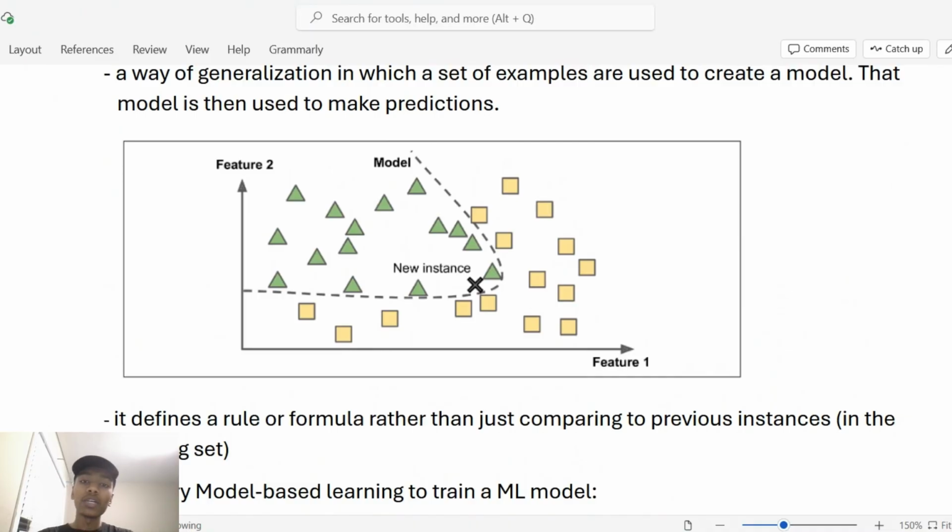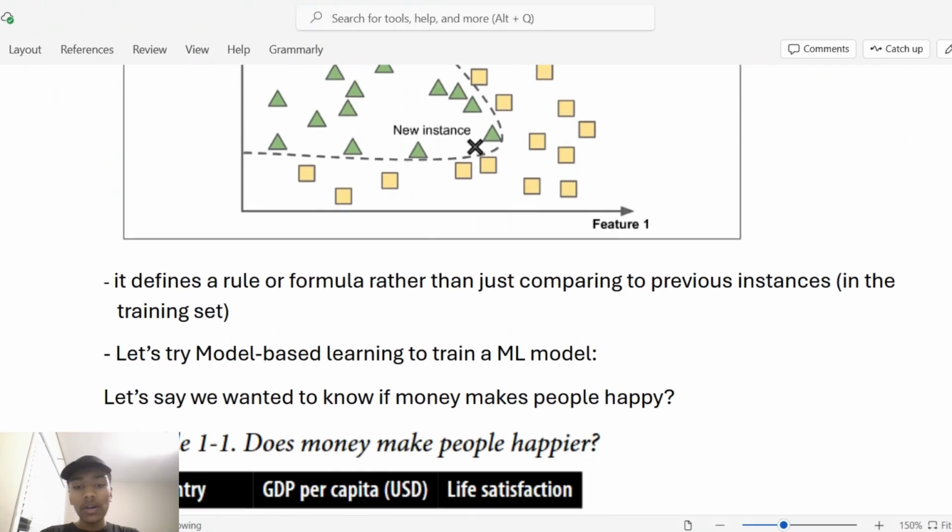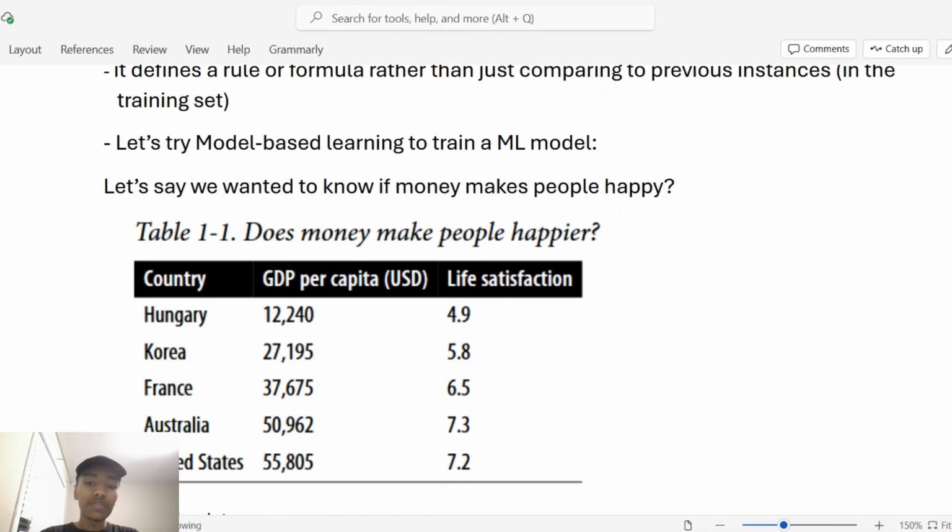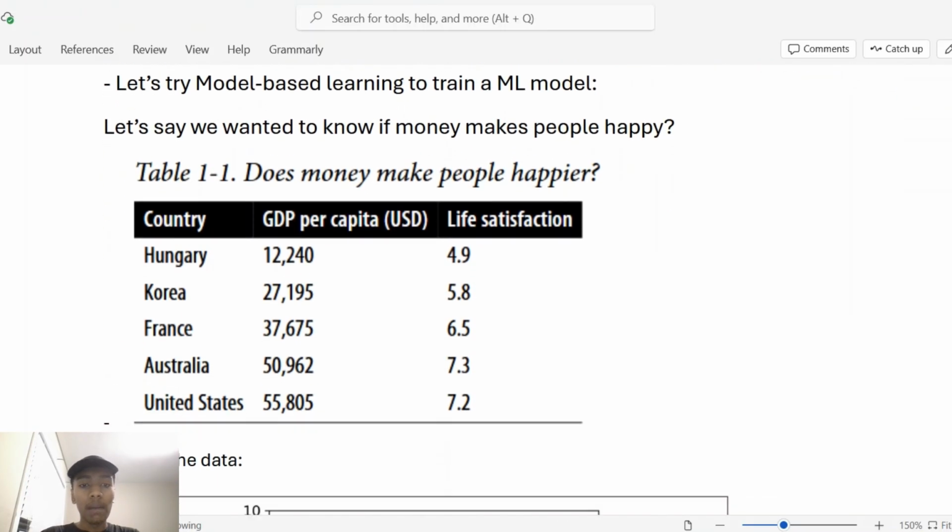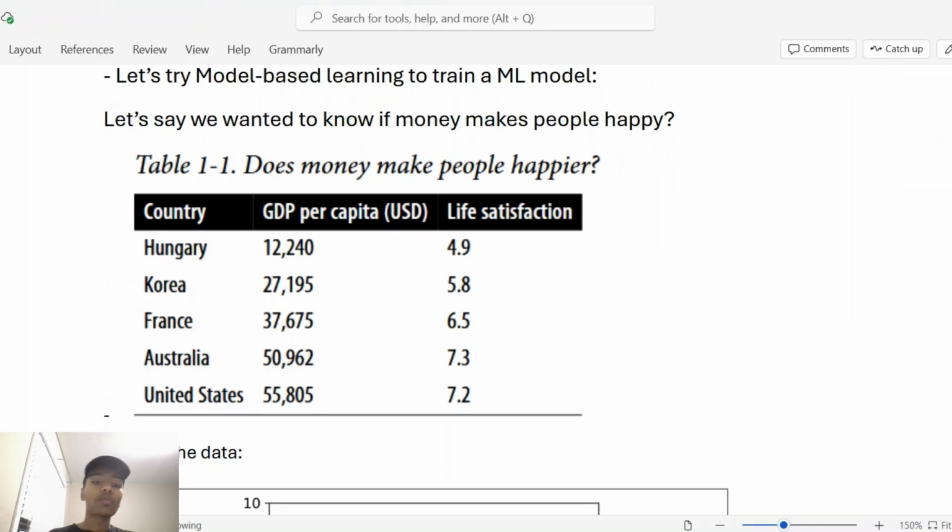In the next lesson, we'll get into a particular example. So let's go ahead and get into the brief introduction. I'll cover this in the next lesson, but we're covering the basic idea where we're going to be comparing GDP growth to life satisfaction. So basically looking at the GDP per capita and comparing that to life satisfaction in general. And we're going to take a look, is there a correlation, first of all, between those two numbers?